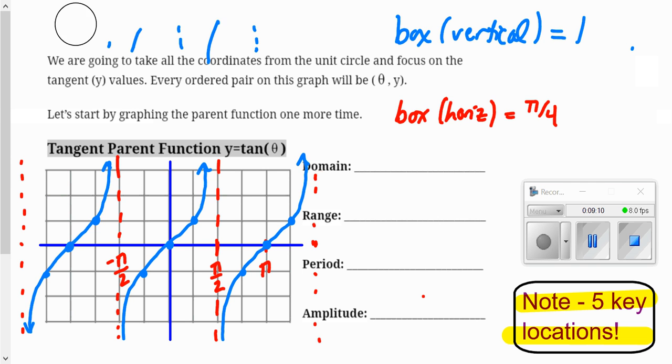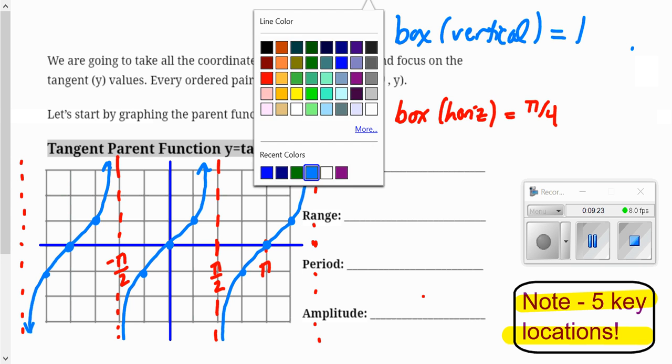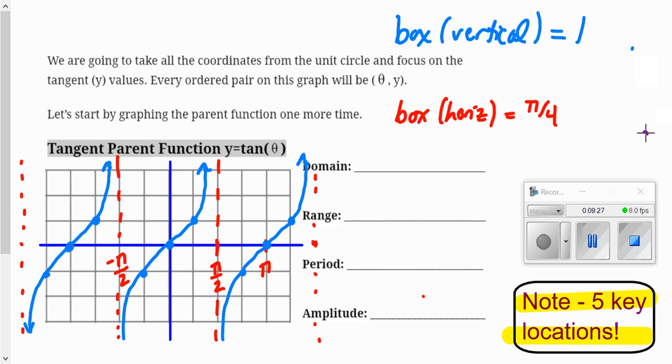So I do want to see, aside from the part where you are going through those 3 middle points, the tails should hug up to those asymptotes. Okay, that was my sound effect for hugging up. Now we're going to find a color that matches that blue reasonably well. I think this purple. Okay, and we'll talk about domain and range and period and amplitude.